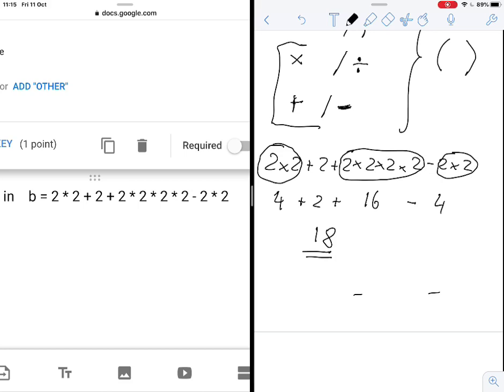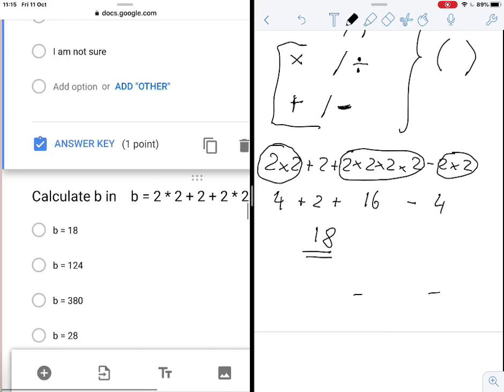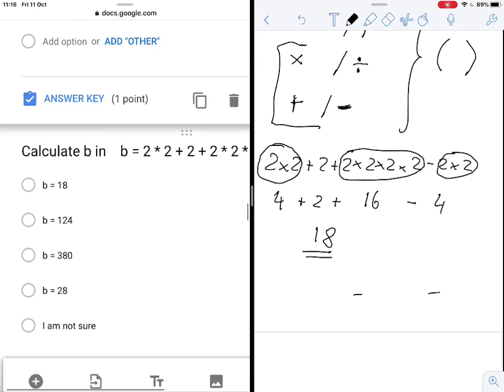The nice thing is that sometimes people do it in cold blood. They go like, hey, 2 times 2, that's 4, plus 2, that's 6, plus 2, that's 8, times 2 is 16, times 2 is 32, times 2 is 72, minus 2 is 70, times 2 is 140. Must have lost something somewhere, because I probably can't do that in my head. But that's not the way you can do it. Yeah, there is a strict hierarchy, and that's really, really important.